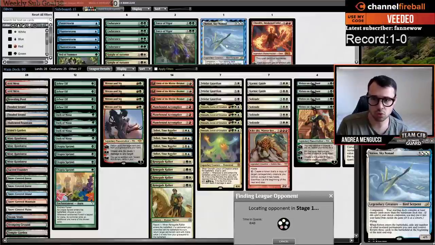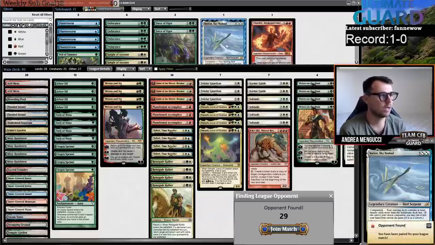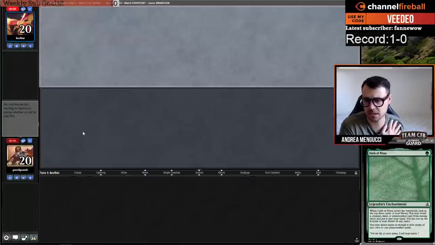Sky Noodle. So we don't board very much in the mirror match. Honestly, on the play, I think I'm gonna just straight up submit the same 75. On the draw, probably too. Like, cutting Arbor Elf seems bad, I think.